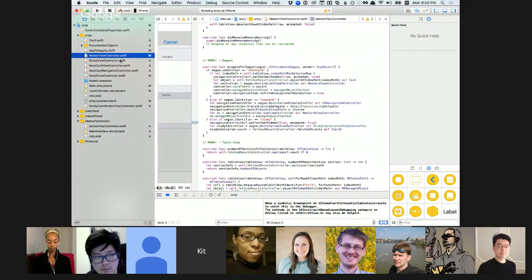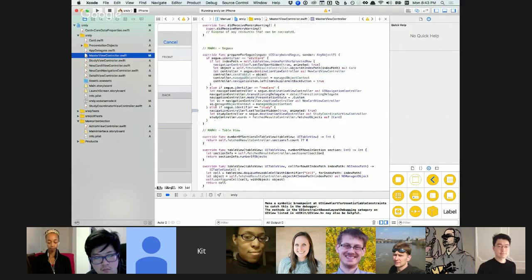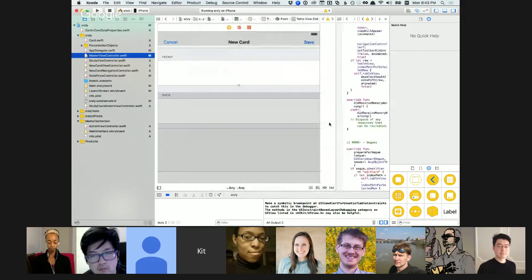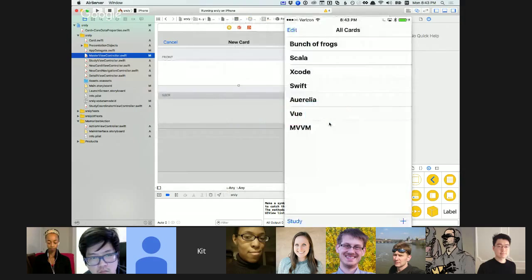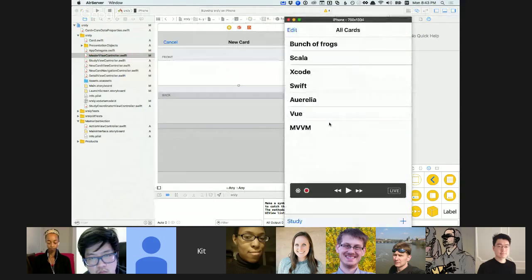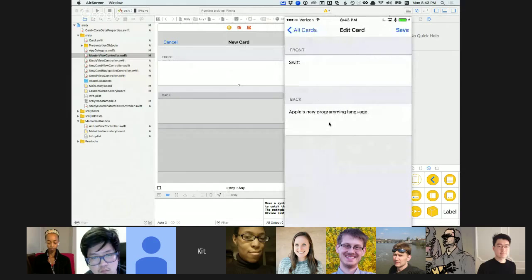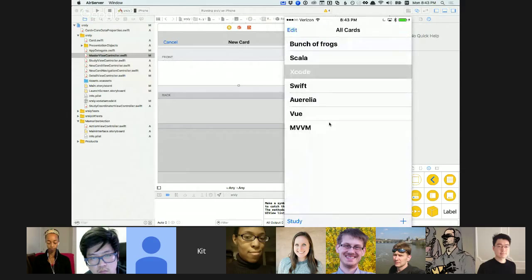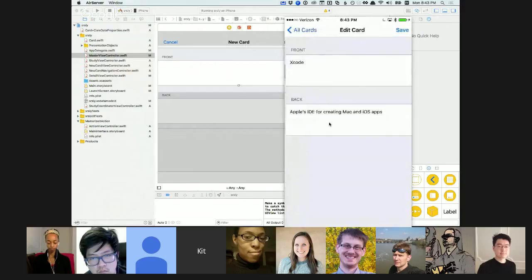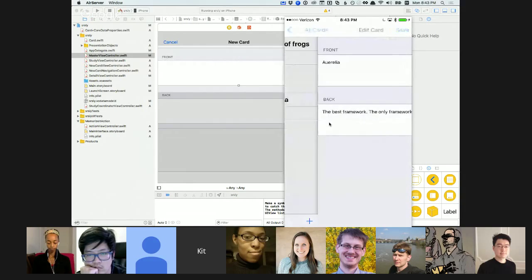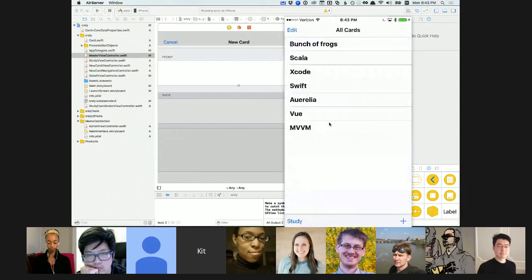I just want to show off one more concept, which is kind of interesting. It's the movement between the list and this view. How do you move between views? How do you hold on to your data? If this were Rails, when you went here, you'd know the ID of it, and it would look up the card model and return that to the server again. So a lot of back and forth. Obviously, you don't need to go through a server because it's all on the same device. It's all in memory.